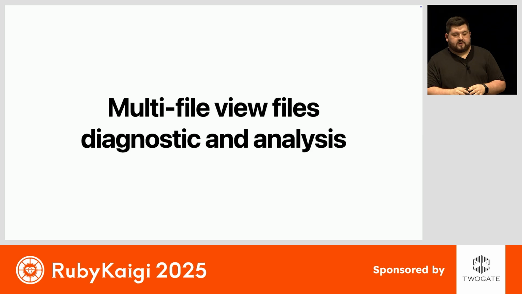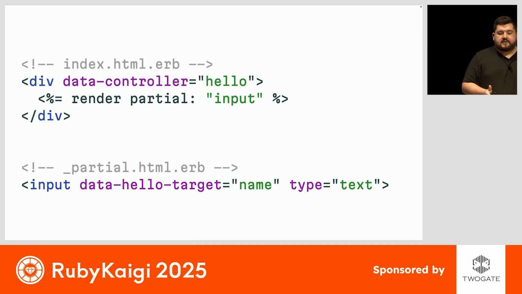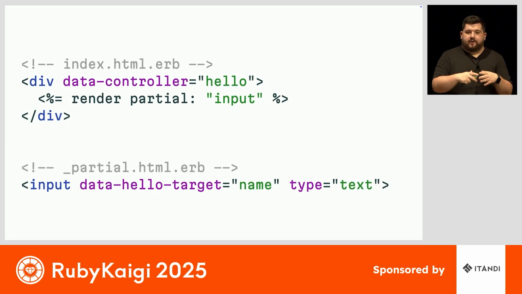Another thing that's quite interesting is that we can do multi-file analysis and diagnostics. Because we understand all these views now, we can see, OK, you're rendering a partial here, and we can look up where this partial might be, and then construct a whole tree of all your view files and partials, and then give you some, maybe, unused view file found here, so you can refactor these out if you don't use them anymore.